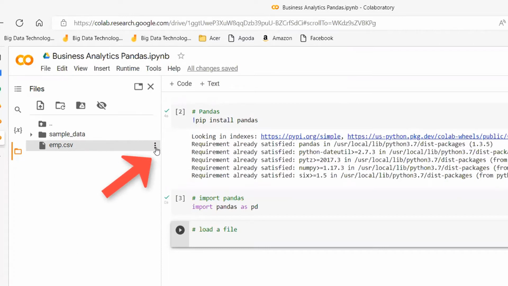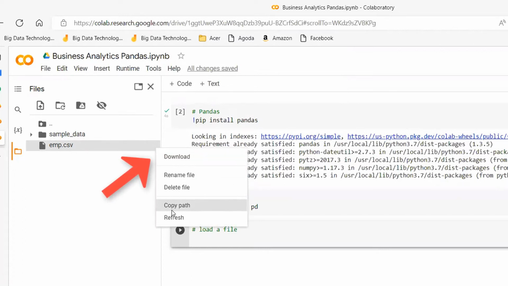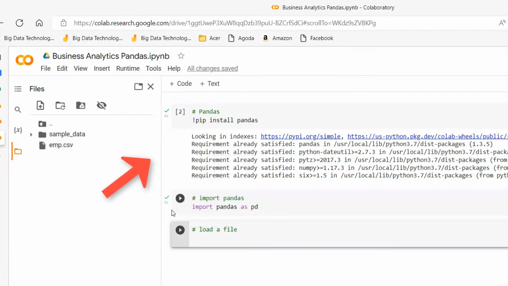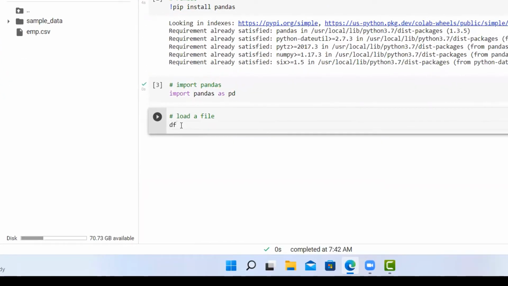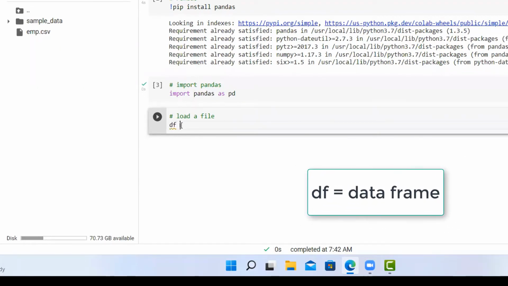I can now click on these three dots and choose the option copy path. This copy path is helping me copy the path of this emp.csv file, which I'll be utilizing to load the file. Now, in order to load the file, I will have to write a variable name. So I'm writing the variable name as df, which is a short form of data frame.